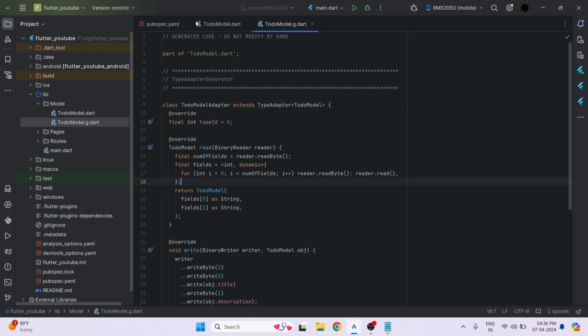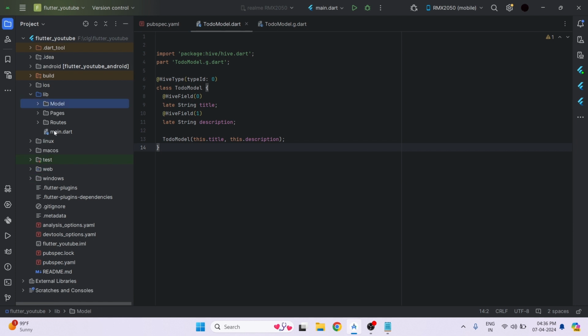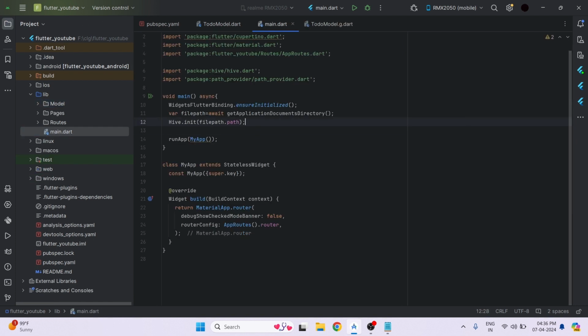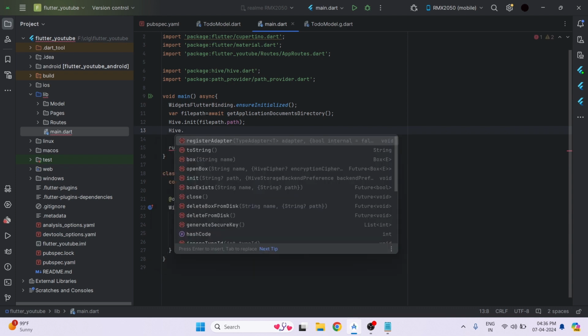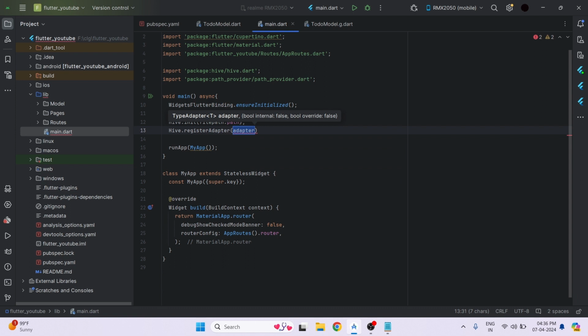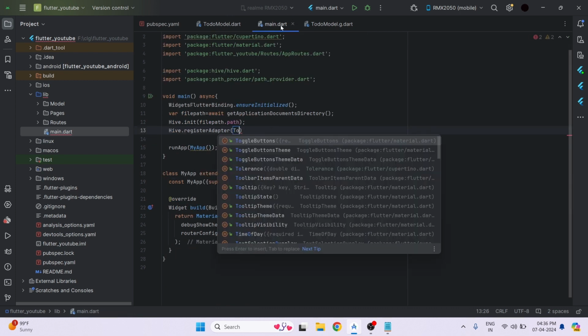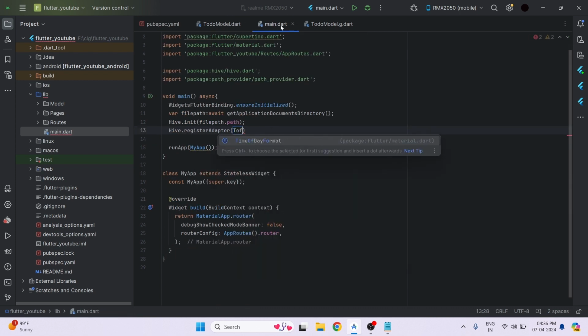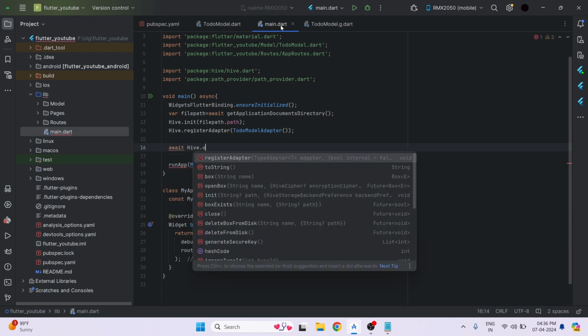The word adapter reminds me of my Android native code, where we use adapters for list views and drop-down menus. Here we can register our adapter. So we write Hive.registerAdapter and write this class name, TodoModelAdapter. It is an initialization process when the app is open and the main method is called.